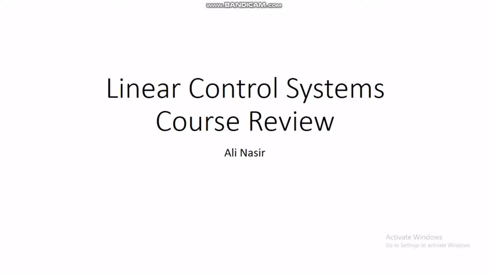Today we are going to continue the review of this course, and this is the third part of the course review series, which will be comprising of 4 parts. So far we have discussed the modeling part and the stability analysis part of the linear control systems, and also we have started the discussion on the performance analysis. In that context, we already discussed the steady state analysis. So today we are going to start our discussion with transient response specifications for linear control systems.